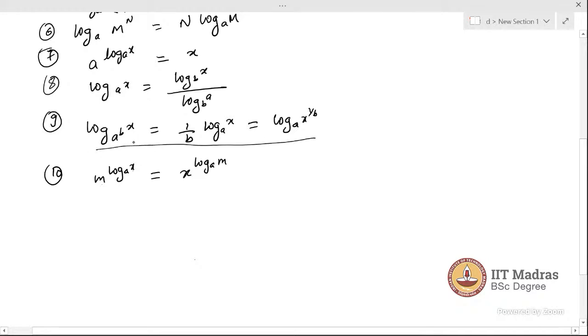So basically this is one of the identities, but if you want to find out how this came about, I think I have given this explanation in the practice assignment solution. In the first question itself, you can see at the bottom I have given the proof for this. So you can just go through that. How this is happening, I would again have to write the proof, right? So just go through it in your practice assignment. It's very simple. You can just simply change the base and you will come to a conclusion for this part. Okay. So it's given in your practice assignment first question, at the bottom. So you can just refer to that.